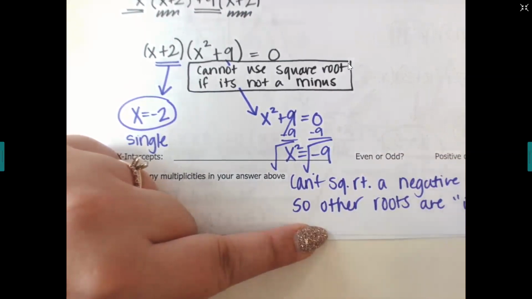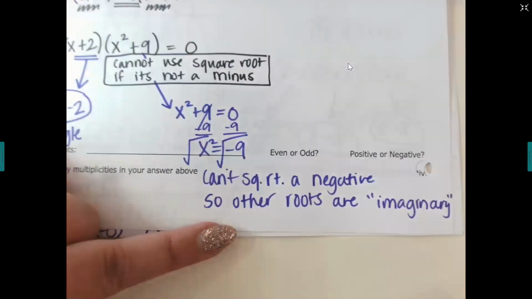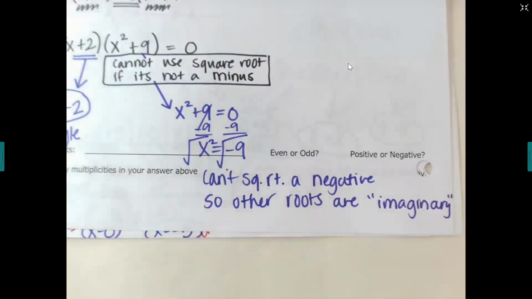Now, have you guys seen in your other math classes like the i's, where it'll be like 5i? Have you ever seen those? Okay, so we'll do a unit on those later. But for today, all that you have to know is that if you're setting this equal to 0, and you minus the number across and then square root it, that means that you don't have any other real roots. It's not gonna hit the x-axis again. So let's see what that looks like in your graph.